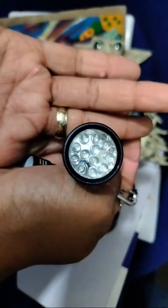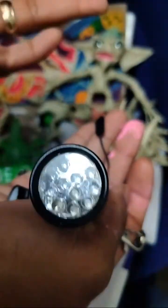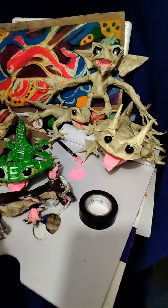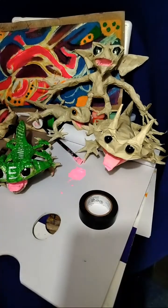So this is the UV light again. This is a light that I got. It's weird how it doesn't look blue, but it makes blue light. It's great.